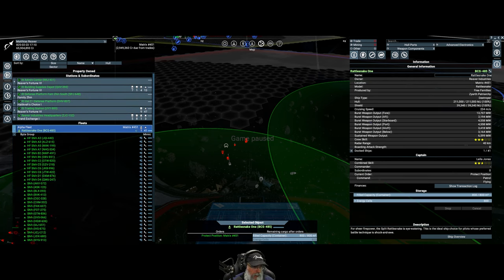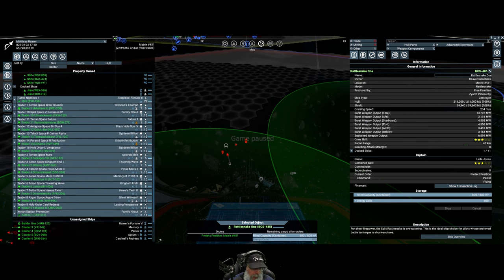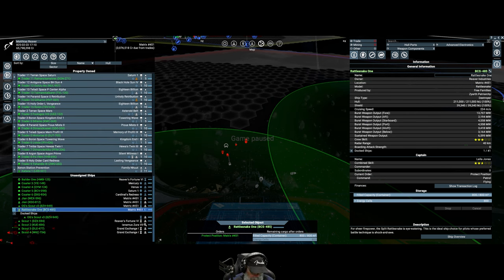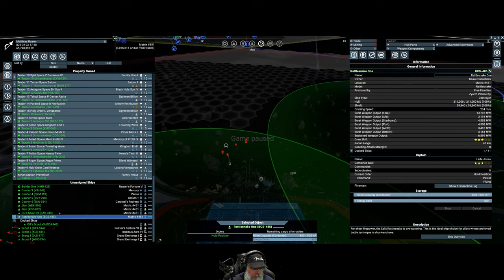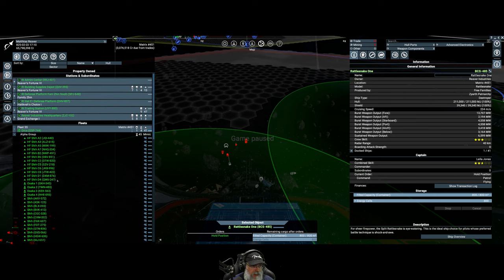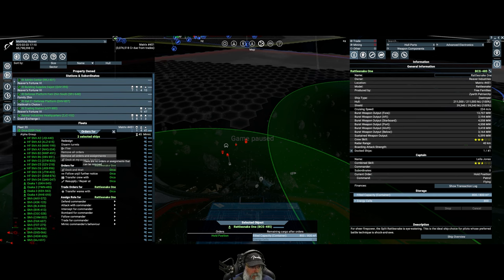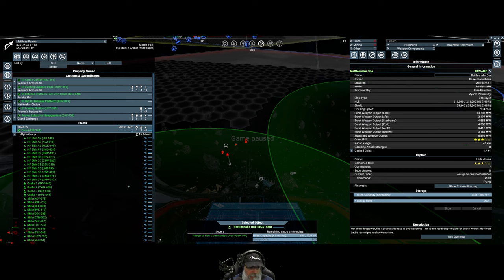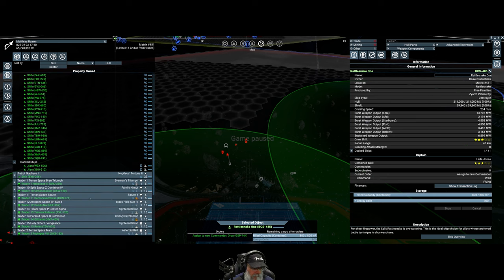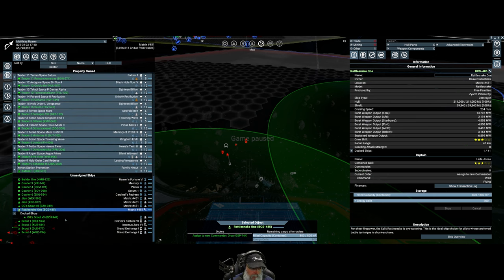And then the Rattlesnake, I'm going to be controlling myself. But here, let's remove all orders and assignments. Let's have it currently follow the Orca for the moment, because I have my pilot actually controlling the vessel. I'm in the side seat for the moment, and then I'll take it over when the combat actually starts.